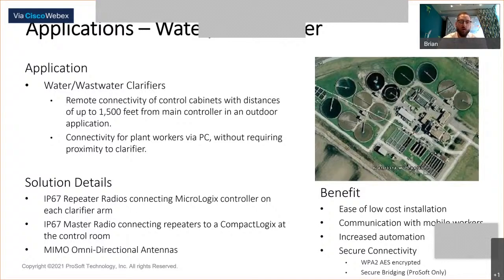So in applications like this, where the wireless is outside, potentially in a public area, you want to ensure that link is secure. So on the security side, we leverage the industry-leading standard WPA2 AES encryption. We have options where we can hide the SSID to prevent a malicious operator from seeing it. And we have the option to digitally attenuate the signal, meaning that we can reduce the amount of Wi-Fi that extends beyond the distance of this application. And we could even enable secure bridging mode, which is a feature we have that means only a ProSoft radio can connect to this network. So we have several options to help ensure a secure implementation. That's important when working on something that might be outside.